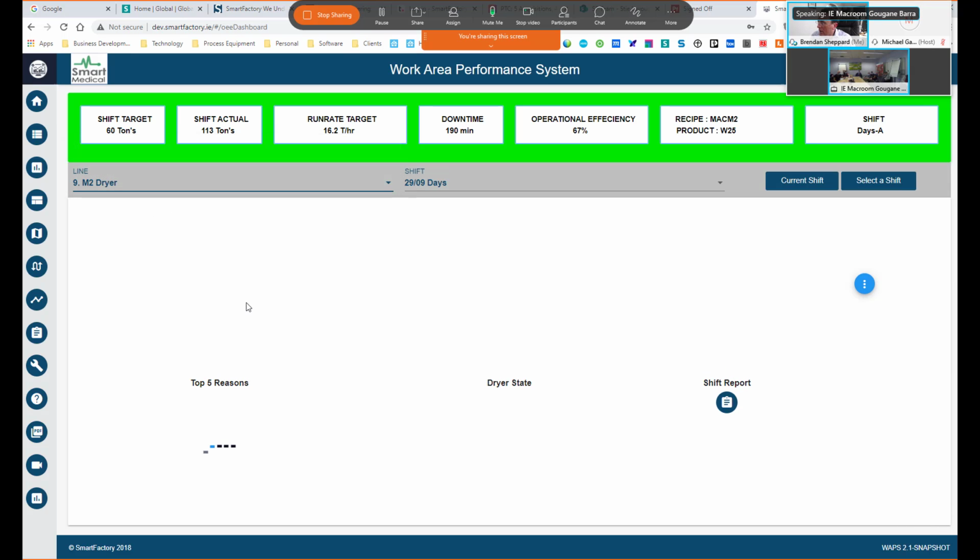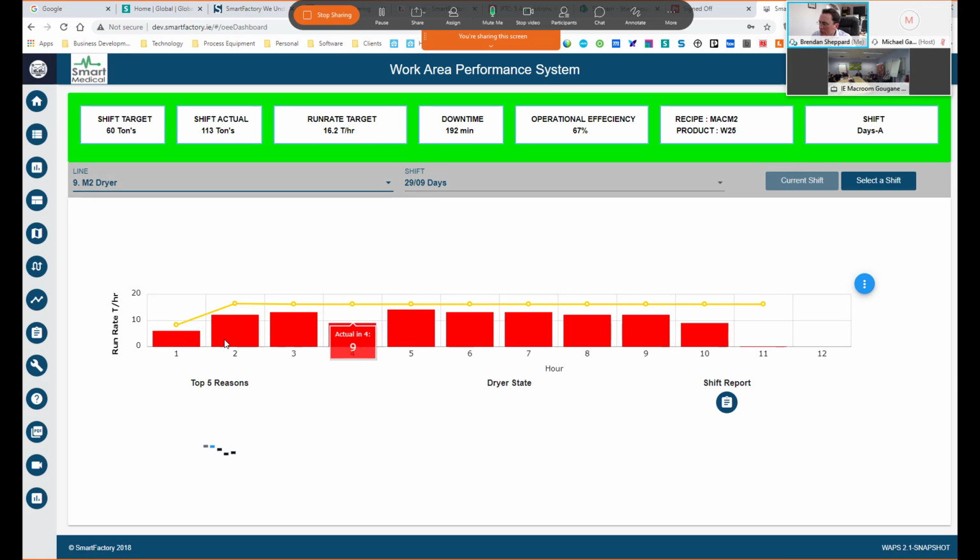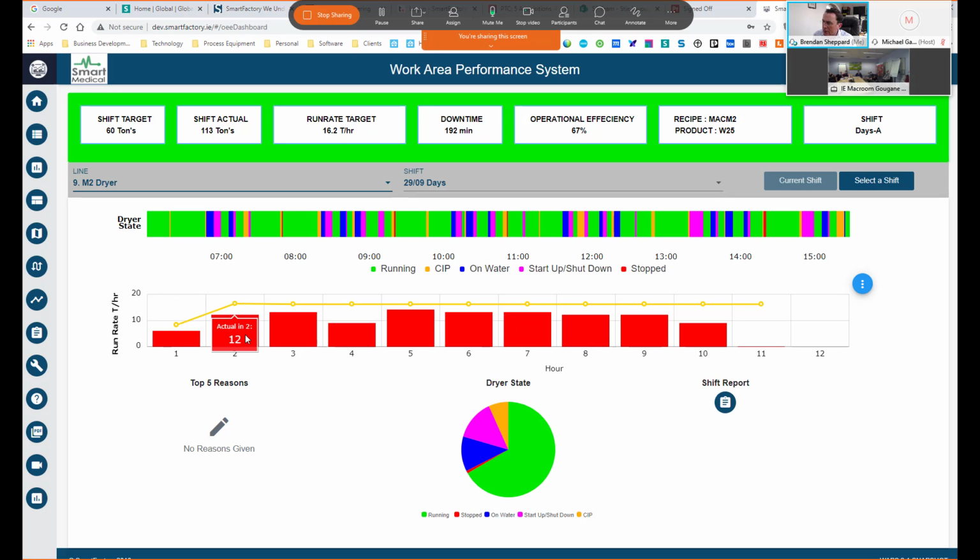Now on the dashboard here, we said that the color per hour is driven by the actual from the bag off versus the run rate. The color up at the top, say the green banner here, is driven by your shift target. If I take simple sums, in the first hour I was going to make 60 tons, say. If after 1 minute I've made 1 ton, then my overall banner up on top here would be green. If I've made half a ton, my overall banner up on top will be red.